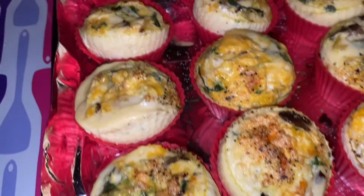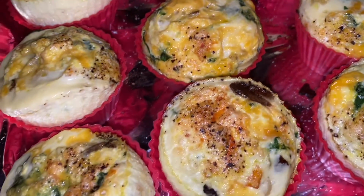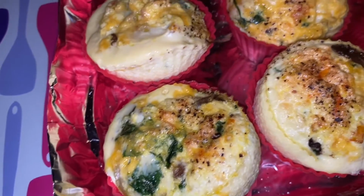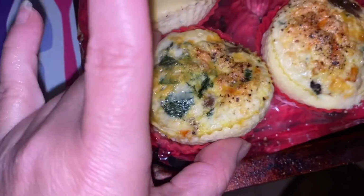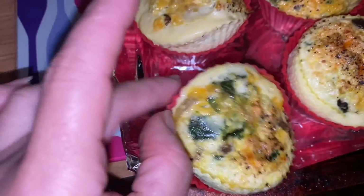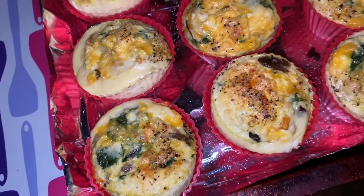Just pulled our little egg cups out of the oven. Look how beautiful they are. You saw how simple and easy. Nothing really extra required. I definitely like having these. Like I said, these will pull right out, but right now they're so hot. And look how cute they are. I mean, come on. It's hot. I don't want to burn. Plus, I need to put some tripod. But there they are, 12 of them. They look delicious and 0 smart points.